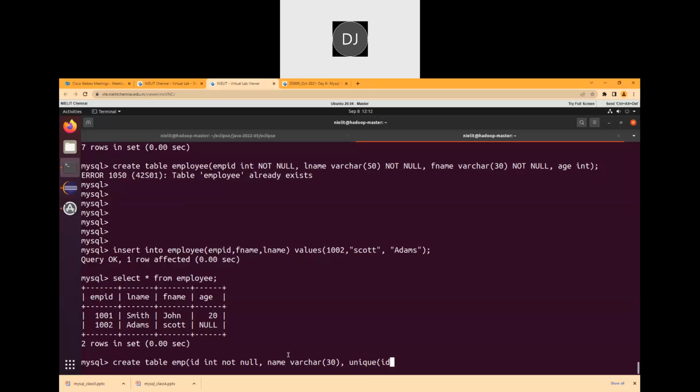Unique as ID. I'll give it like this. This I will give as unique, and you can give anything, but just for understanding I'm giving it like this, not null. So ID I'm saying it should have a unique value.